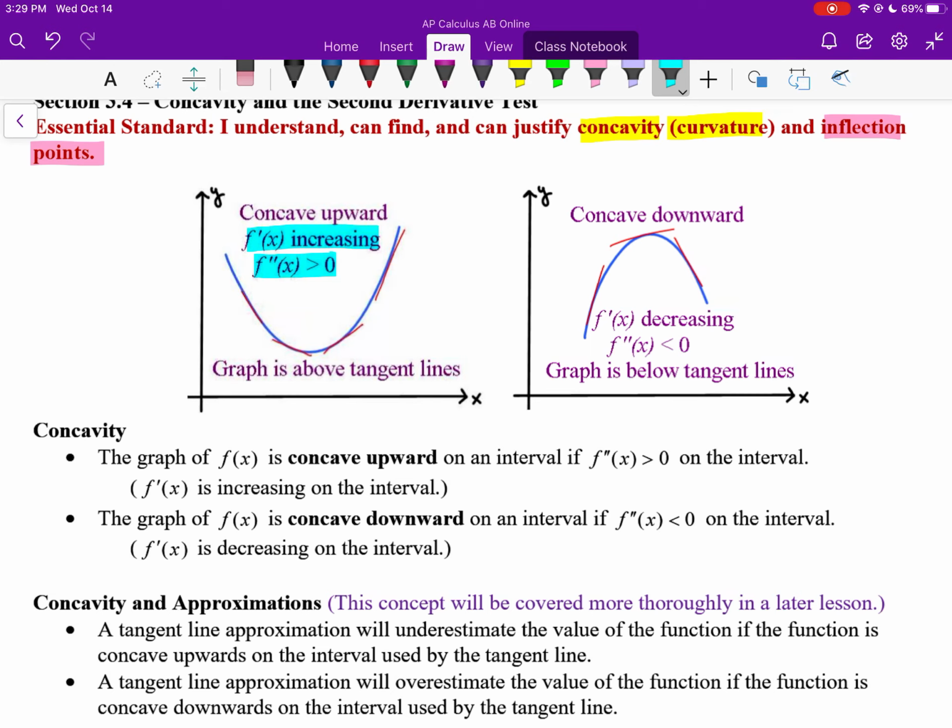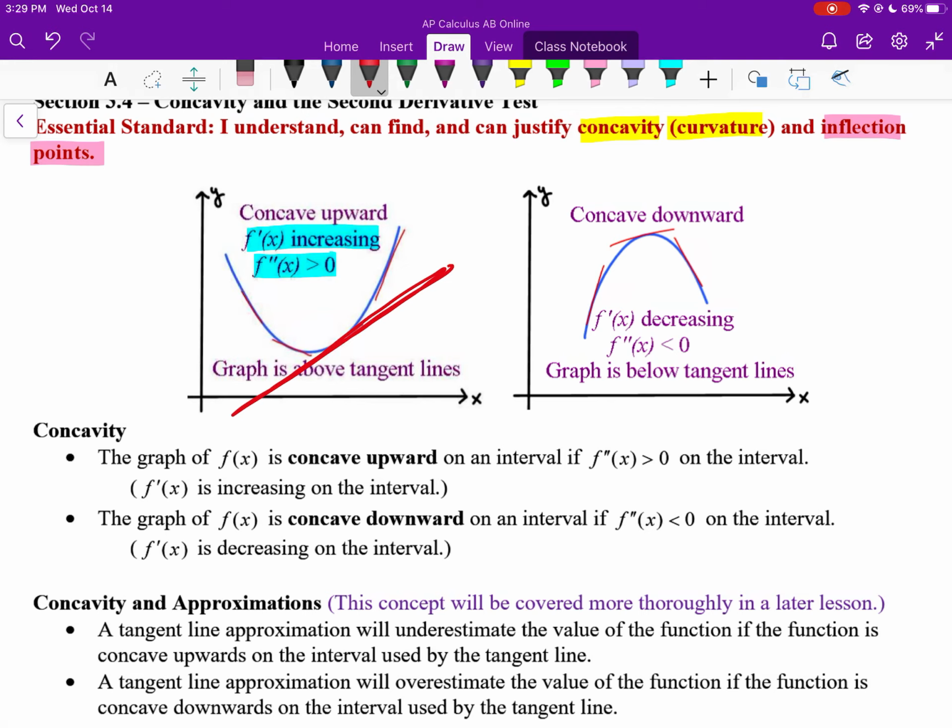Again, as I said earlier, when you're using descriptions to justify stuff, please try to avoid the words increasing or decreasing. Students typically do those wrong. Try to focus on the positive or the negative with the appropriate other analysis. Concave upward also means that our graph is going to be above our tangent lines. If you look over here at all our tangent lines, say for instance this line over here, the graph is going to be above the tangent line.